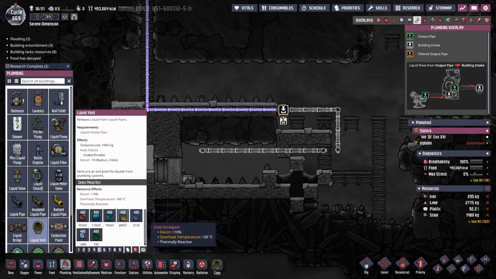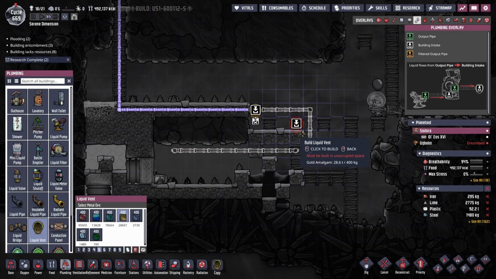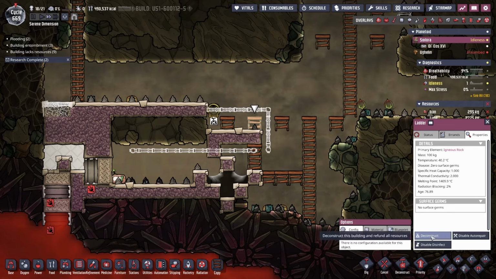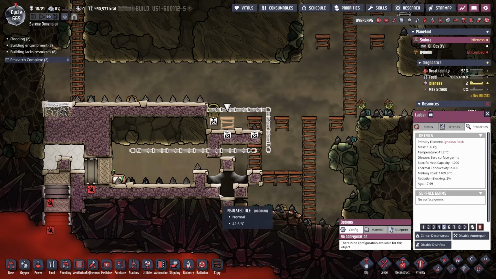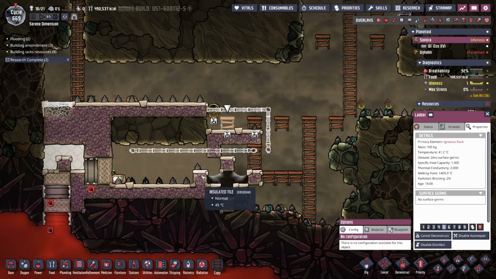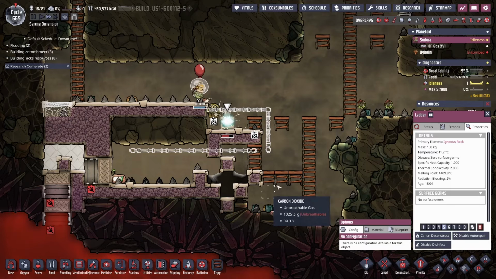Because the vent is going to be here-ish? Yeah, probably. That'll be exactly where we want it. Right there. Whew. This is not easy, folks. Not easy at all.